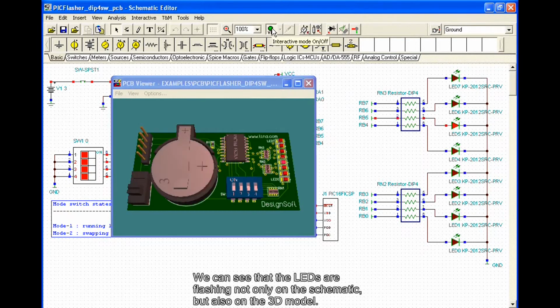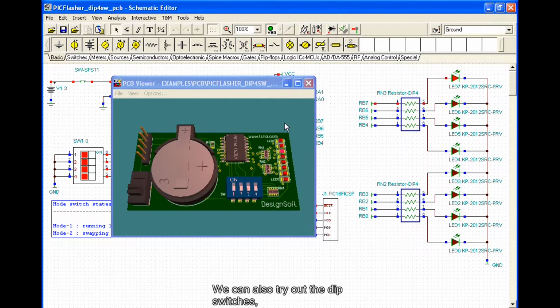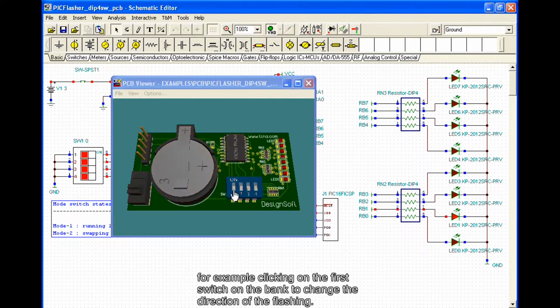We can see that the LEDs are flashing not only on the schematic, but also on the 3D model. We can also try out the dip switches, for example, clicking on the first switch on the bank to change the direction of the flashing.